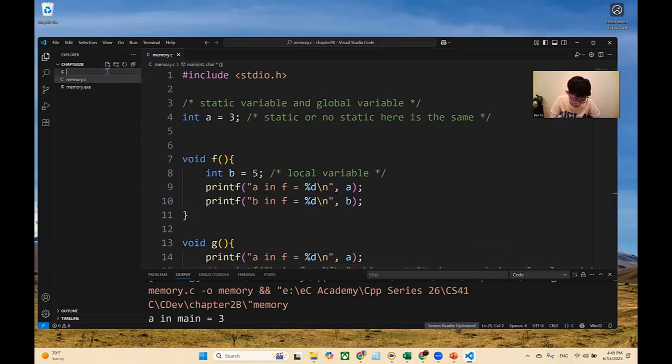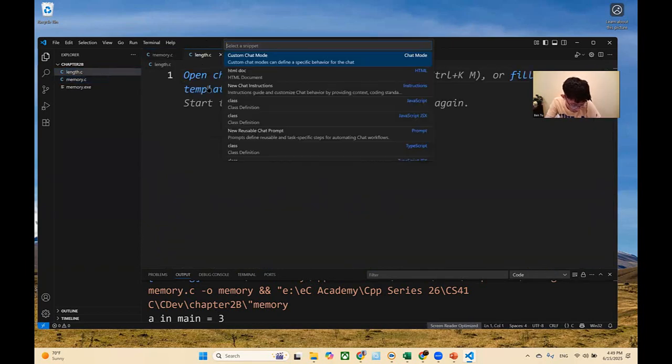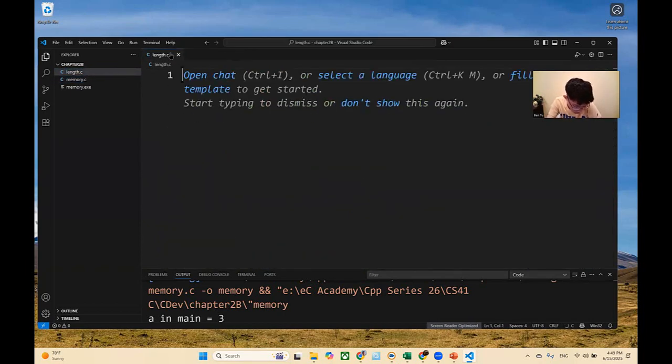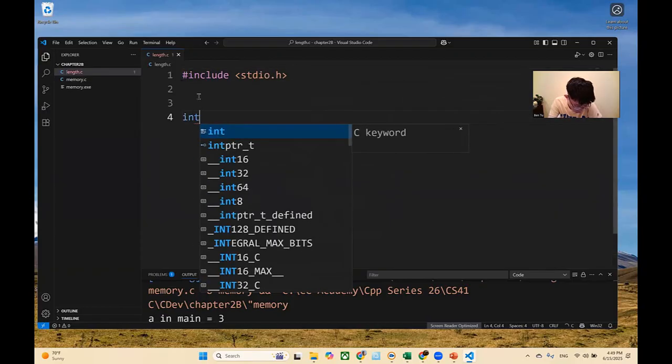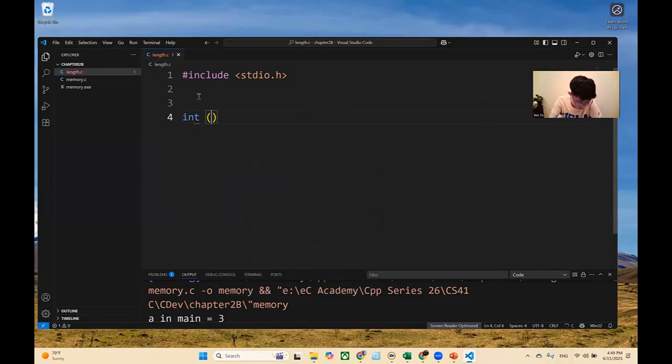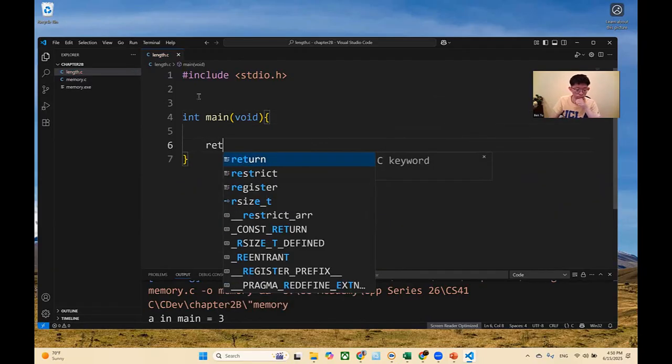Let's create like the length. Okay, let's do integer main void. Sometimes you use void and it would work, and return 0.